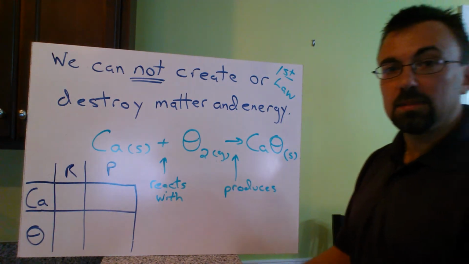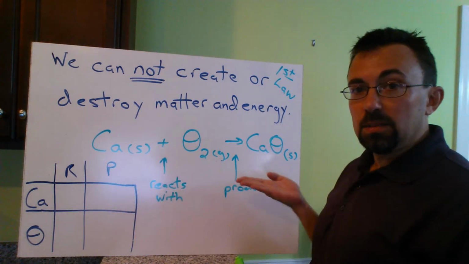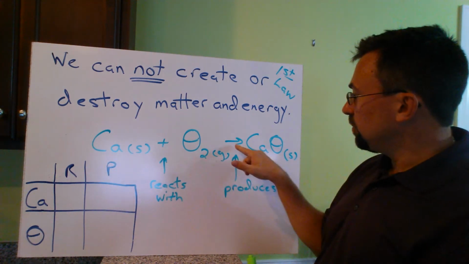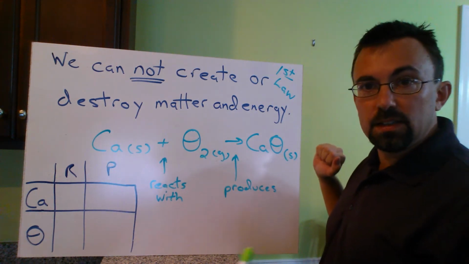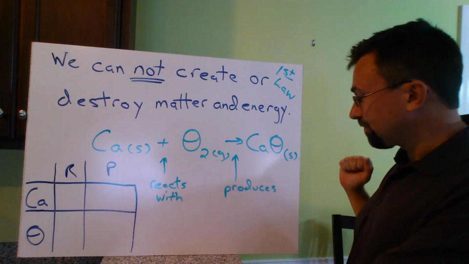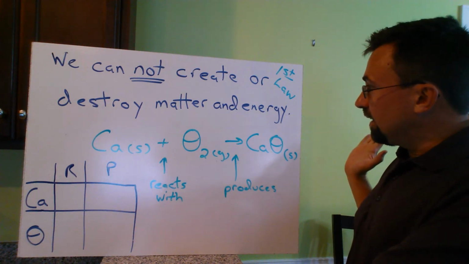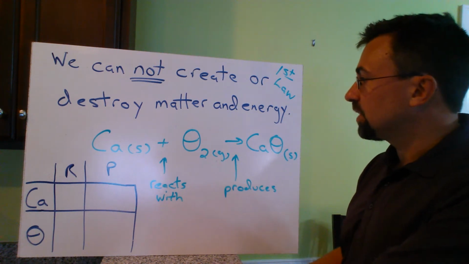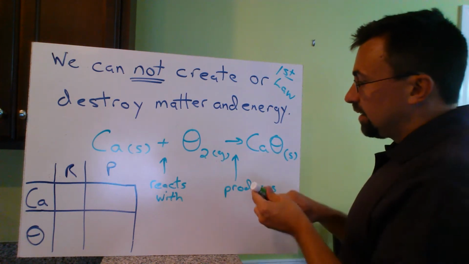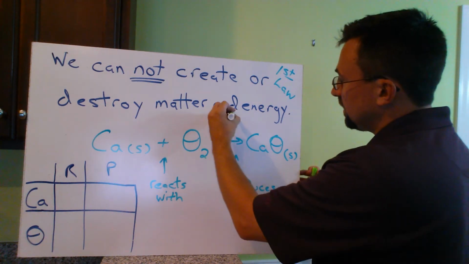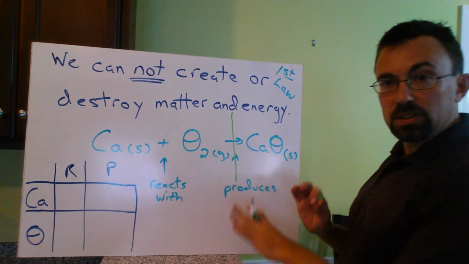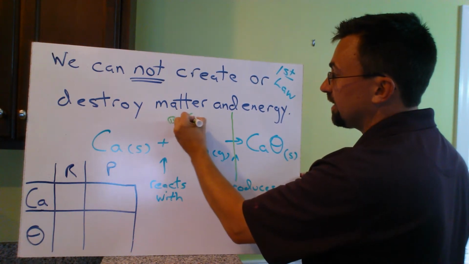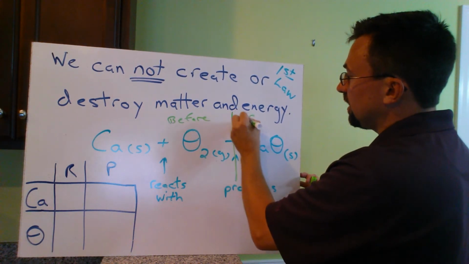So if we take something that seems quite simple, calcium metal reacts with oxygen gas to produce calcium oxide solid, or salt, and we look at this a little bit more closely, we'll see there's actually a problem here. So, in all of these things, the first thing we need to do is find that arrow and really use that as a divided by line. So we have before and after, or reactants and products.